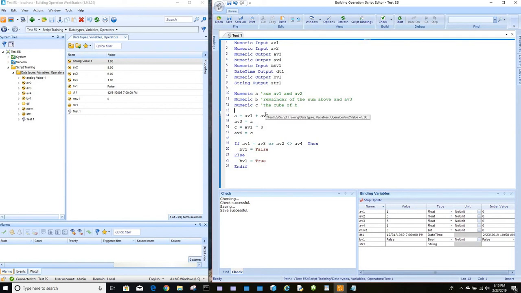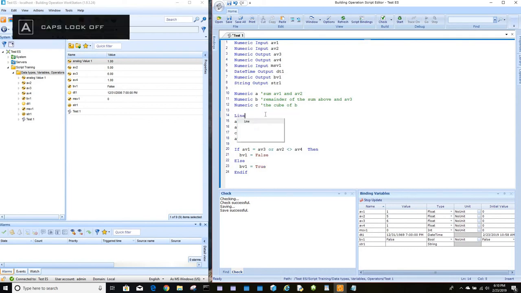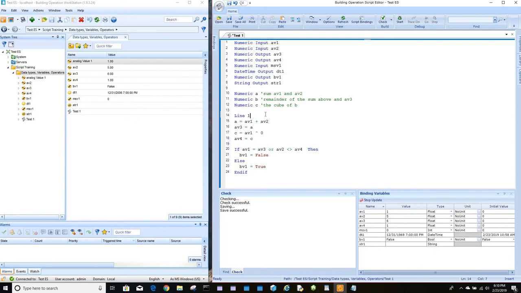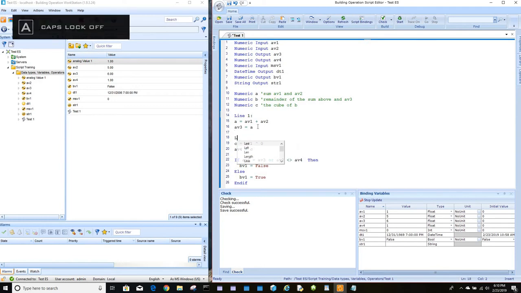So what is this? Lines are what we call subroutines.